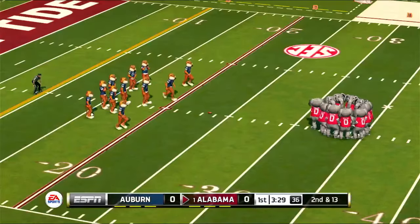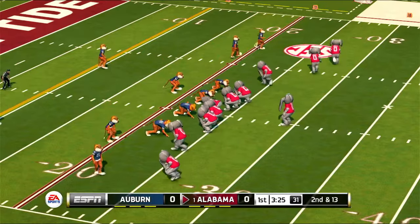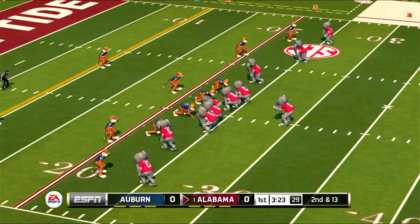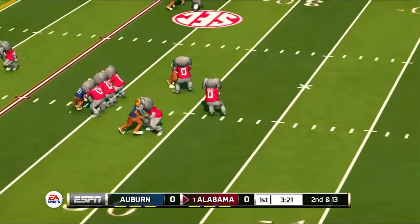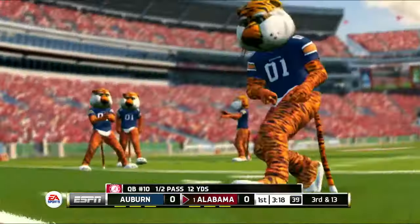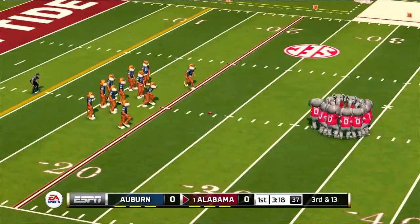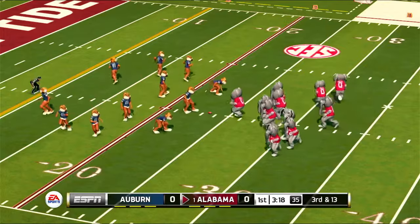So it's second down and 13 yards to go following that quarterback sack. They come out on an empty backfield. And he throws it away. Great job by the defense at getting after that quarterback. And right now, I think they've got him with some happy feet. He appears to be a bit rattled.